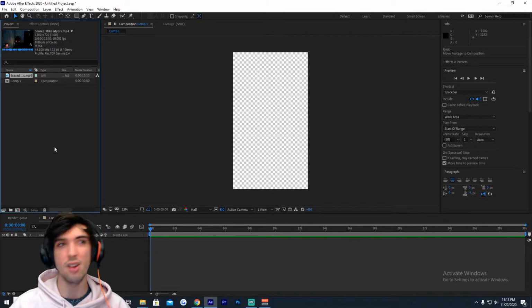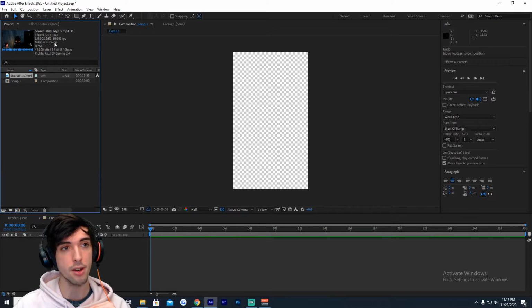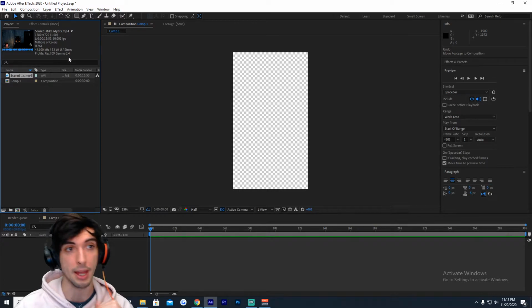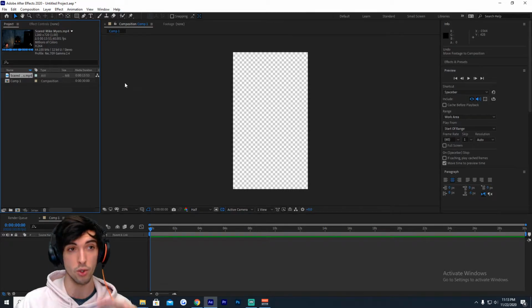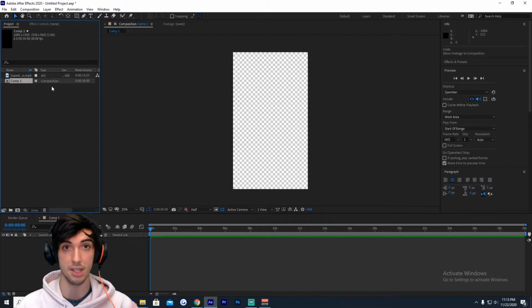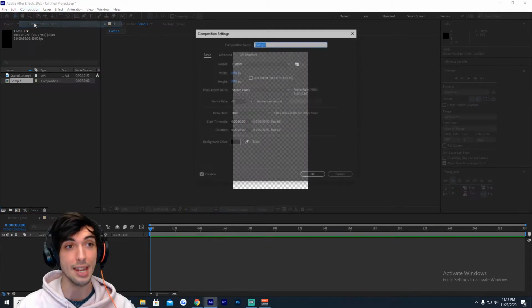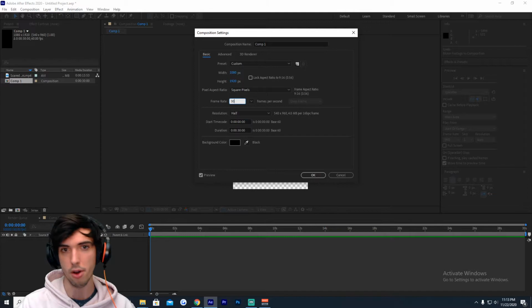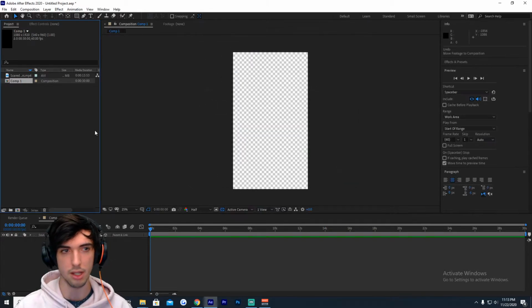Now, remember when I was saying, if you're not sure what FPS it is or the frames, you can actually see right here at the top right, it says 60.001 FPS, frames per second. So let's say that the clip said 30 FPS and I already made my composition 60 FPS. You want to make sure that those are the same. So what I would do is I would click right here where it says Comp 1, because this is my composition, and then I would go to the top, Composition Settings, and I would just switch it here. I'd just go 30 and press OK. But since it is 60, I do want to make sure I keep it at 60.